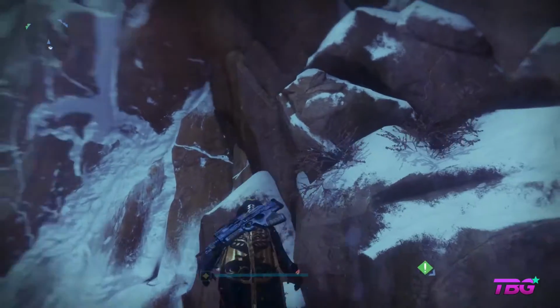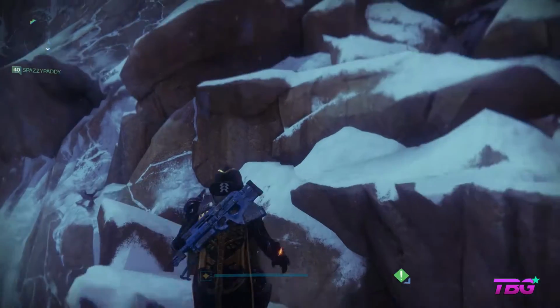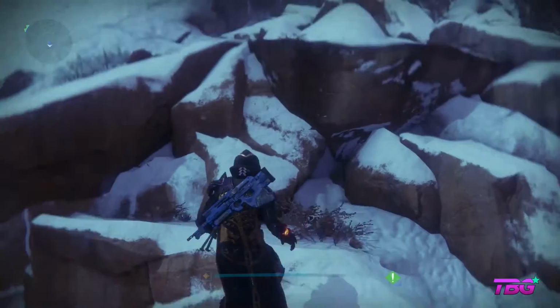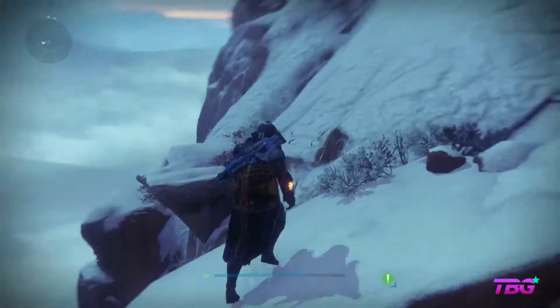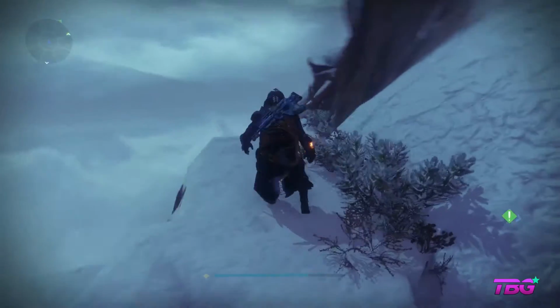So what you are watching in the background is my little guide, if you will, to get you all the way to the top, where you will find a little campfire, and then you will find said dormant Siva cluster that you need to find.